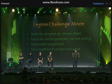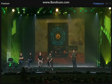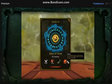Now, what does that mean? So let's take a look at what the UI might look like for starting a challenge. So here we see a pretty high-level keystone that's being used to start the Halls of Valor. We see some significant modifiers to the health and damage of the creatures, but then also 2 additional affixes that are going to modify the dungeon. So this keystone has the Raging affix. Raging affix means that when all creatures in the dungeon get below 30% health, they're going to deal double damage until killed. That's going to change your approach a little bit.